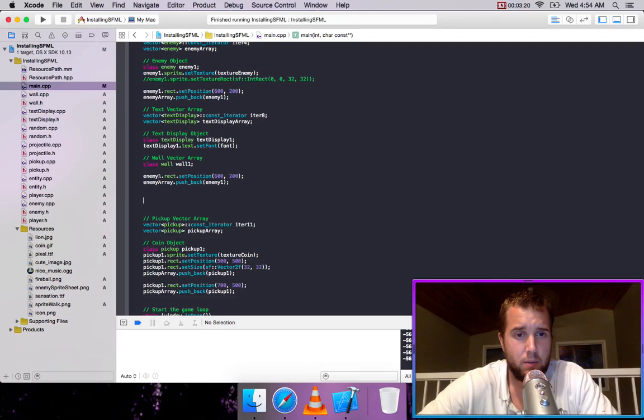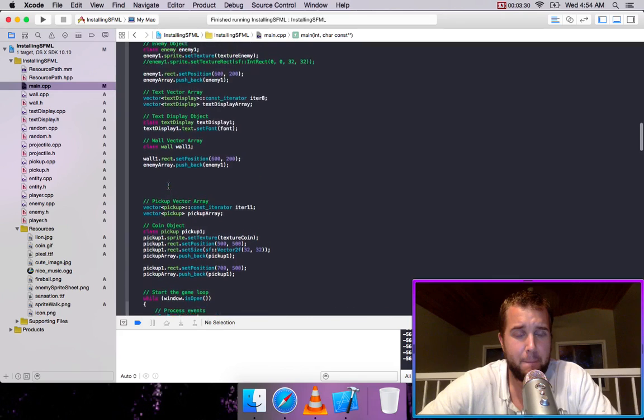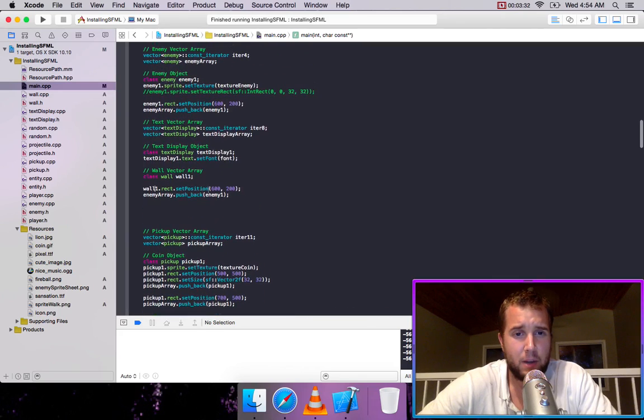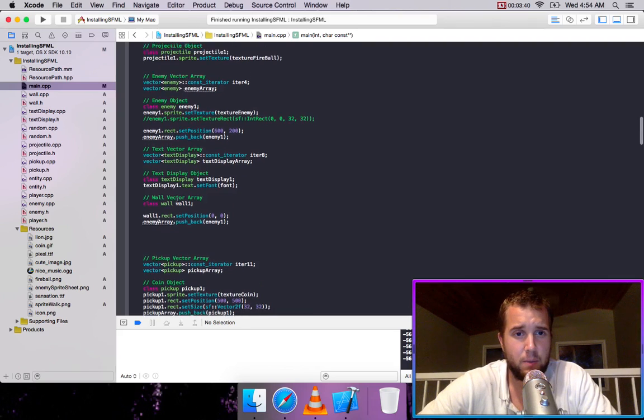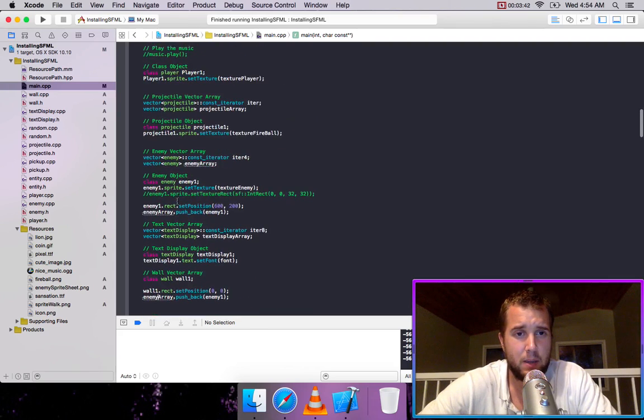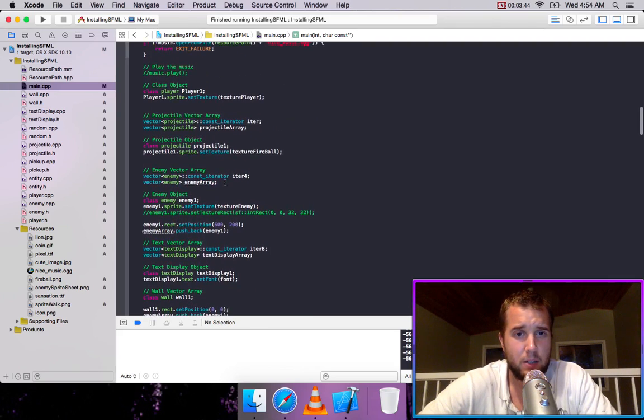And we will go wall.rect.setPosition. This is for when we're customizing the position. And I forgot to make the actual iterator and array.